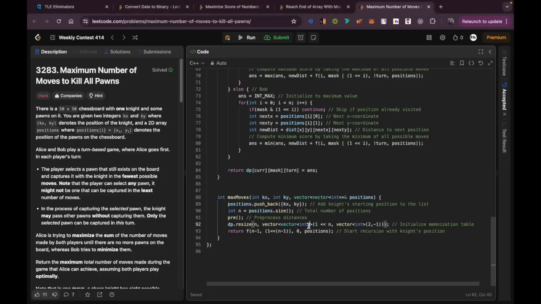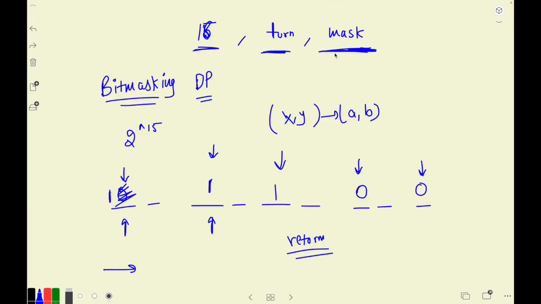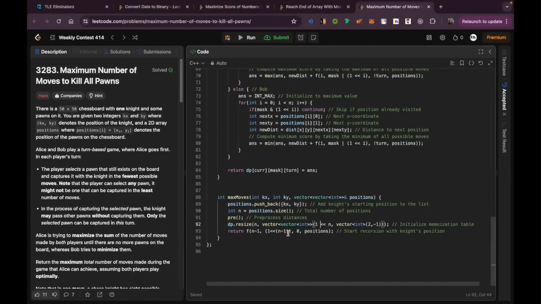Then the second parameter would be 1 left shifted n times, that would be the mask. Why this much? Because this is basically going to be 2 power 16 in that case, right? So you want 2 power 16, that means shift 1 left 16 times. And then you will have the final state as the turn. So 2 turns, basically 0 or 1, either it's Alice's or Bob's, and the initial value is -1. What I'm trying to do is, if it's 0, it's Alice's turn. If it's 1, it's Bob's turn. Simple conventional implementation. You can definitely have something of your own.